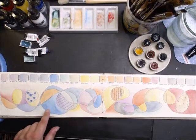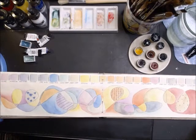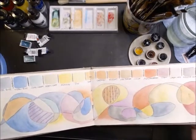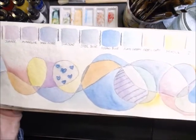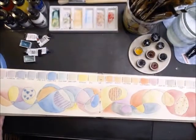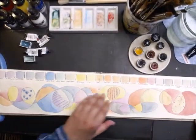Oh, here I received the Derwent Graphitint pens. So I swatched them all out, and then instead of making regular swatches, I just drew a random abstract pattern, and then swatched out the pencils inside this.